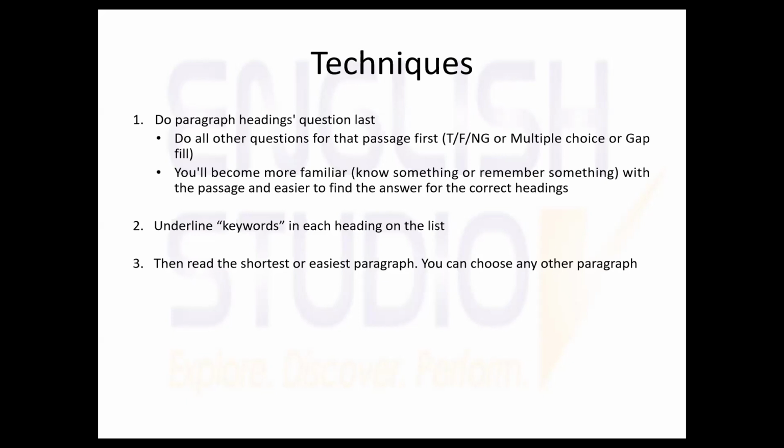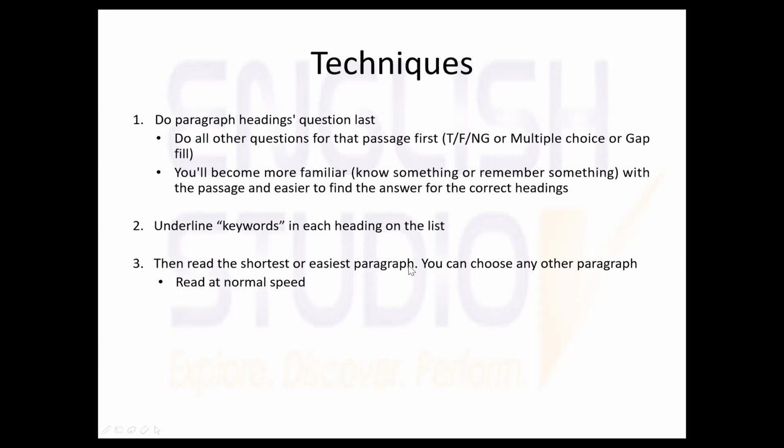Okay. So with this technique, you don't read the headings first, like reading the first heading and after that going through the whole reading passage to find which paragraph suits the heading best. But what you have to do is read the paragraph first and then go through all the headings and find the correct one. Okay, if you have questions, just stop me and ask about that.